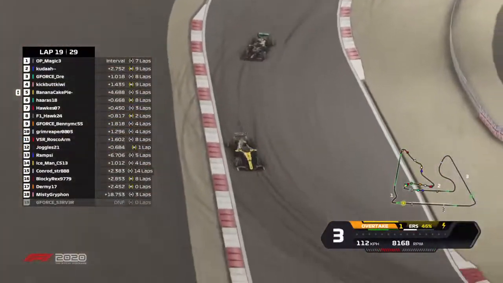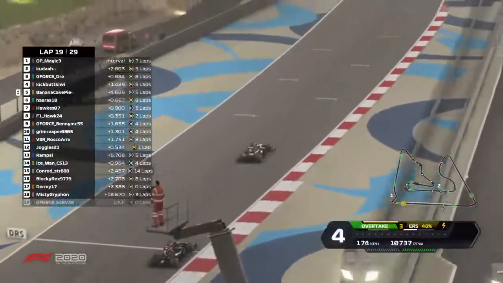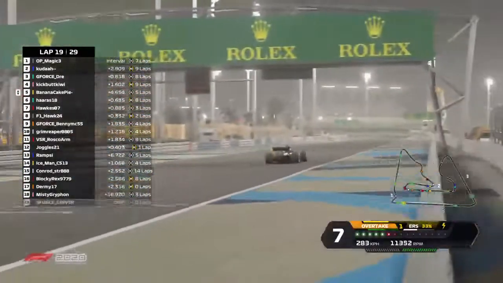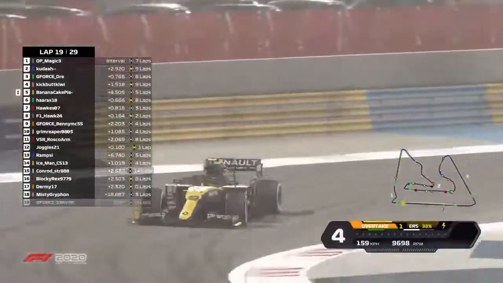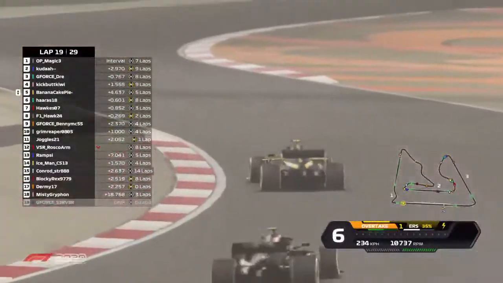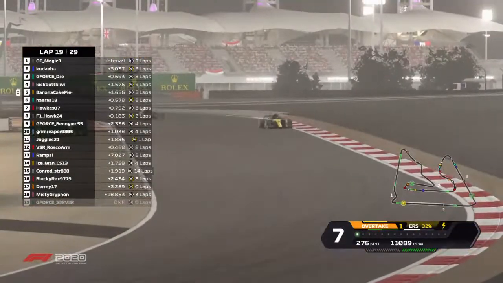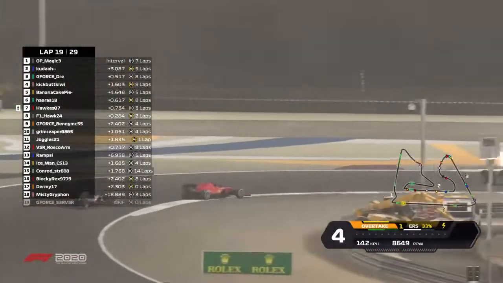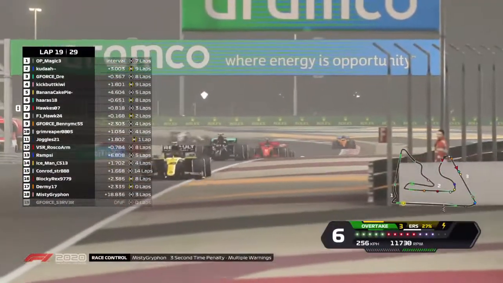Into turns 9 and 10 once again. Banana, he doesn't have to worry too much here. Very difficult to make a move at turn 11. Don't be complacent, but you don't need to worry too much. It's quite a fast corner, and it doesn't really promote a lot of overtaking, as Hawks has now got F1 Hawk behind him. Hawk and Hawk. Dear me.